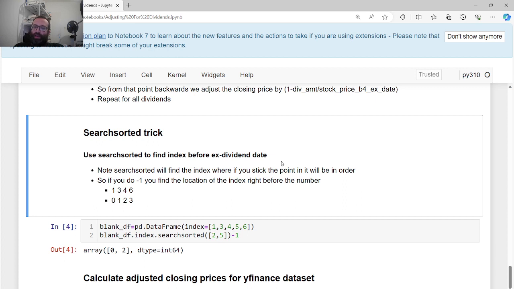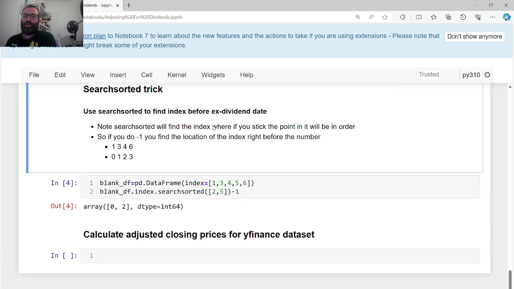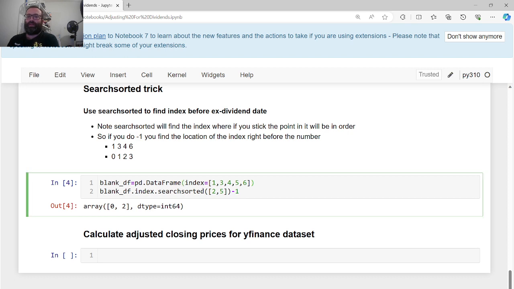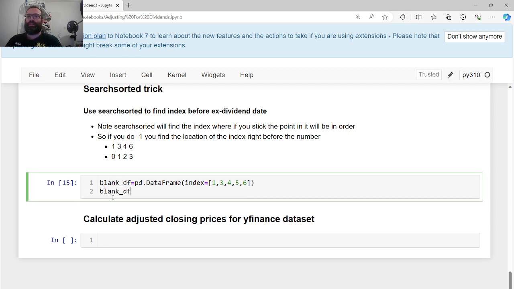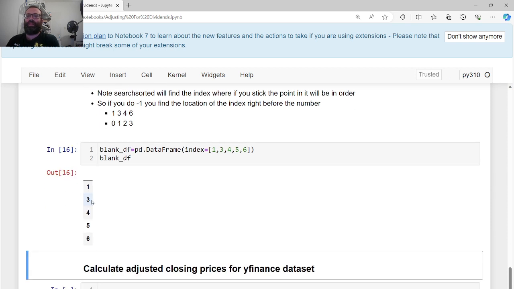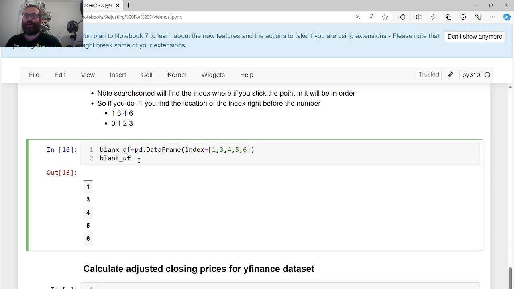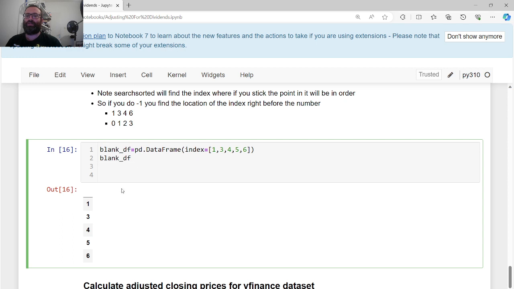So I just want to show you a trick. There's this thing called searchsorted. So what does searchsorted do? Let's say I have another dummy data frame, I call it blank df, and I have values 2 and 5.